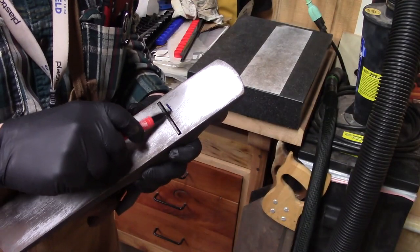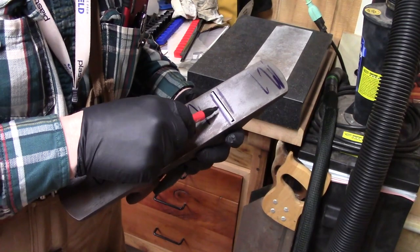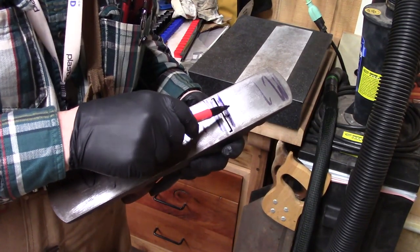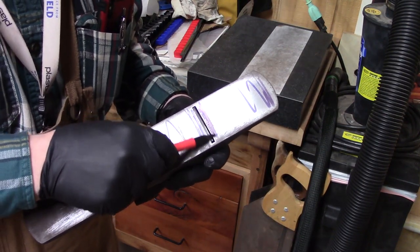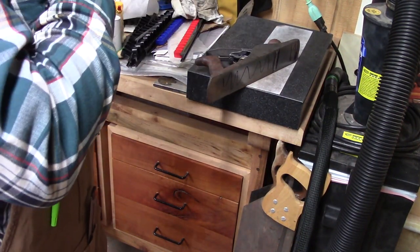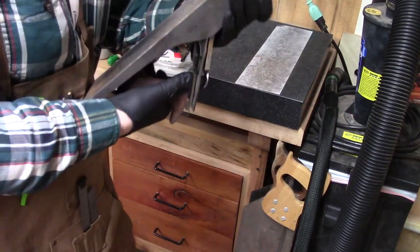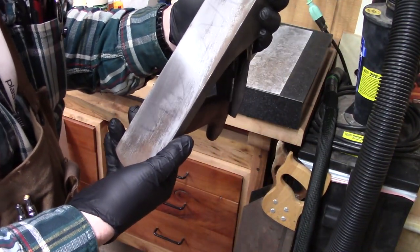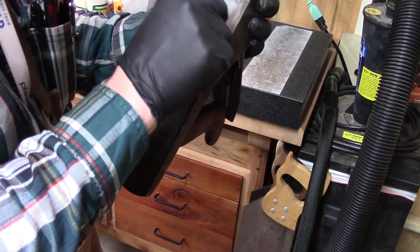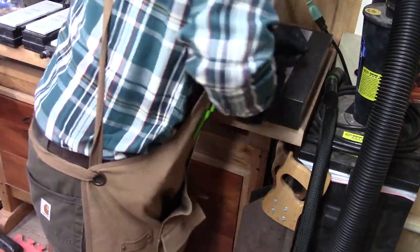So it's been a few minutes. Here's a trick. We can use some magic marker. Kind of show us what we're doing, but again, the area in front of the mouth is probably the most important. So let's see where we are with that. So it's coming. A little bit here is good. We gotta continue to do this. I might put some new sandpaper on here and really get going, because this has been pretty used.